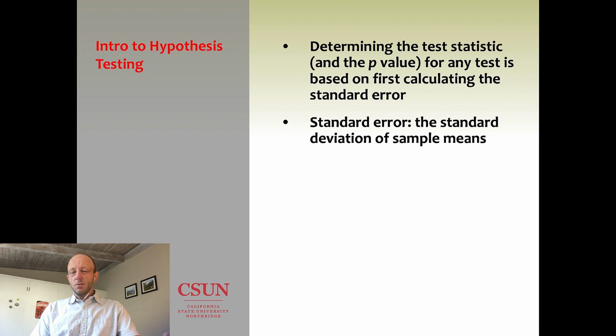This is why sample size matters. In a large sample, the n is going to be gigantic, and then that sample is going to look more like the population. It's going to allow us to make stronger conclusions. And the statistical mechanism for accounting for that is the standard error, because the sample size is in there, square root of n. Technically, the standard error is the standard deviation of sample means.